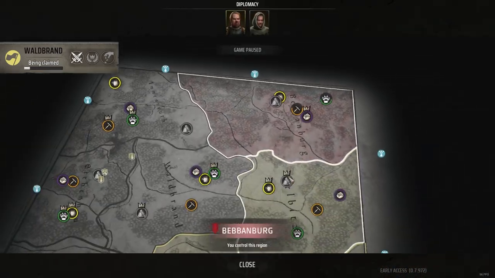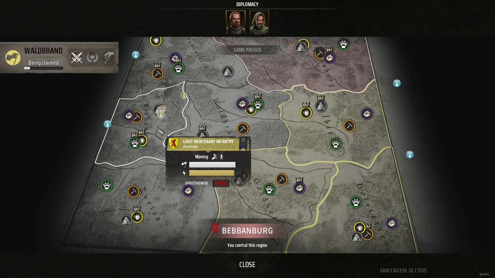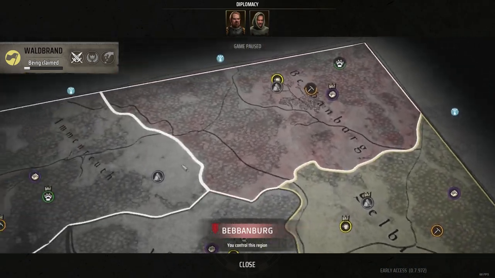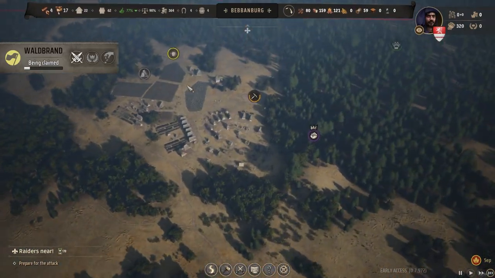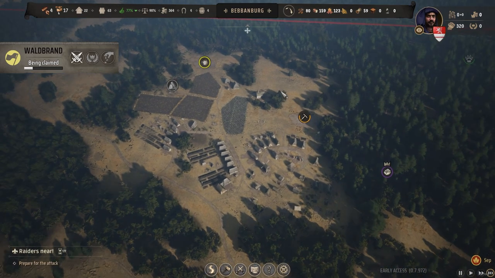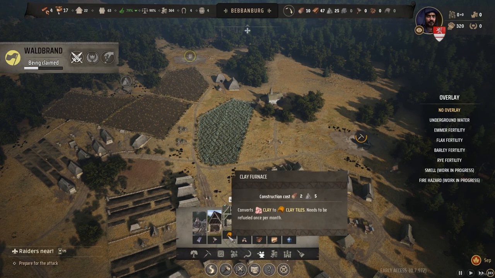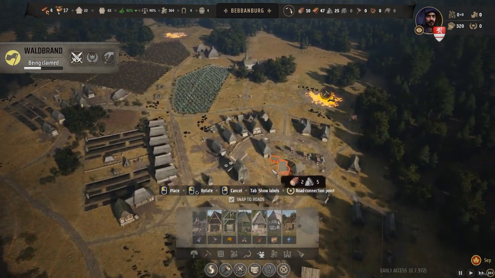And now he's trying to claim Wildebrand, which is where the... Oh, he's cleared out the bandits anyway. He's also got armies over here. I haven't got enough influence. I don't have enough influence to do anything here. What was that resource there that we needed? Clay. We have got plenty of clay, to be fair, so we could build a clay furnace.